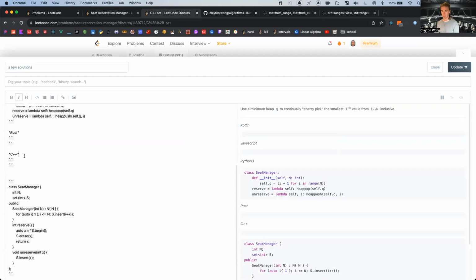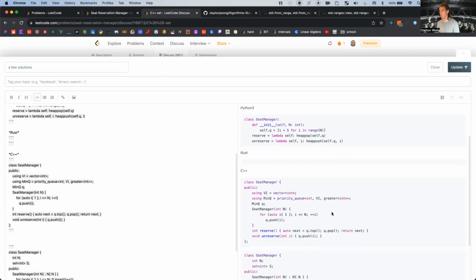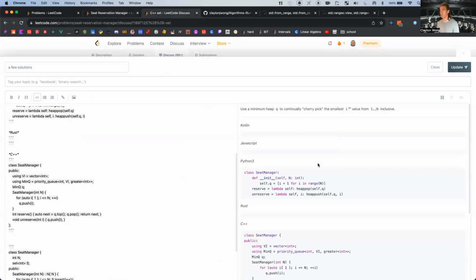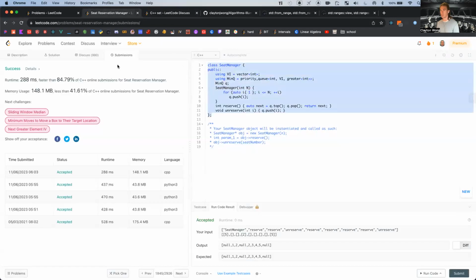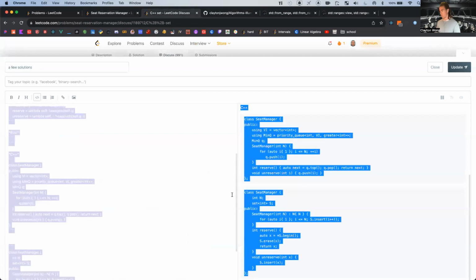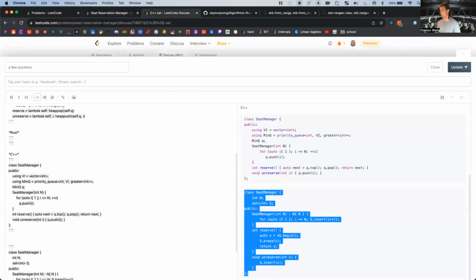Okay, so comparing today's C++ solution with one from quite a while ago, say like 2.5 years ago, it's cool to see improvement, right? This is not a good solution in that it is not self-documented.